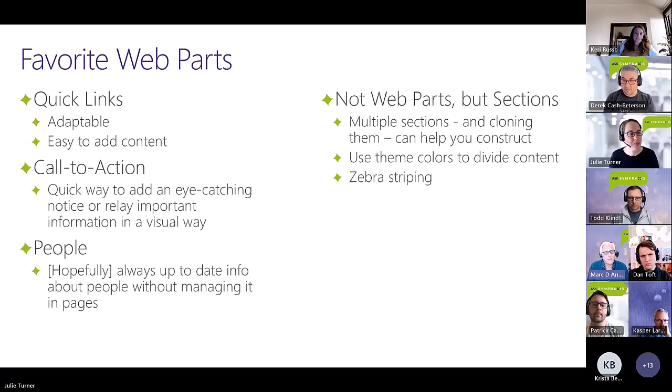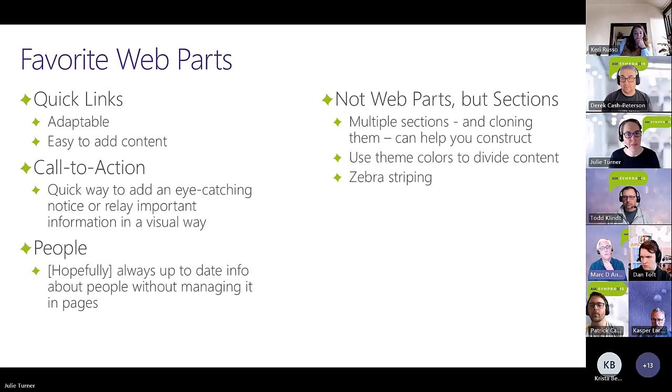I put a couple of these on here. The people web part is an underrated web part. You can add people to it. For example, in a department site, you'll often have a page or a section of the homepage that will list out who's responsible for what in a particular department. And by using the people web part, you can hover over that person, find out their email address, their phone number. You can chat to them. You can see them in the org chart. It just expands to such a wide amount of data. It's awesome.